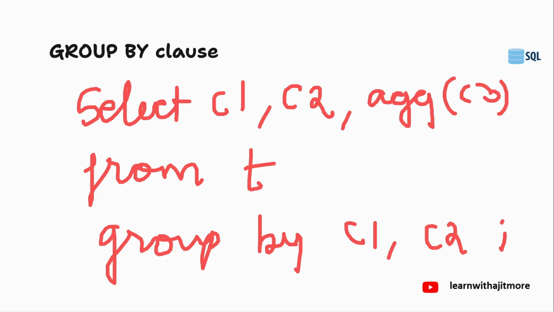Getting, guys? So I hope that the conceptual thing is clear. Then I'll take some examples, it will be more clear to you. So when to use group by? When you have some column in the table in which there are repeated values. You want to create separate groups of similar value and then apply aggregate on each group.